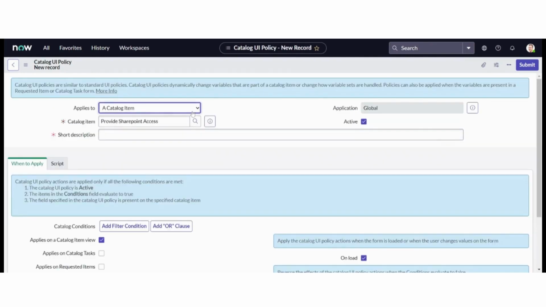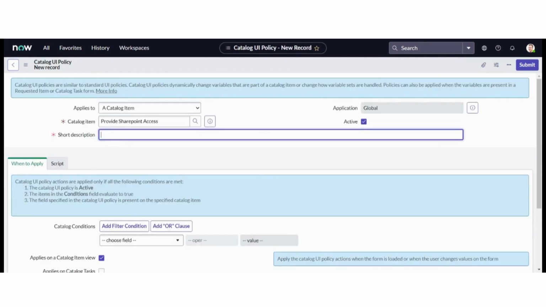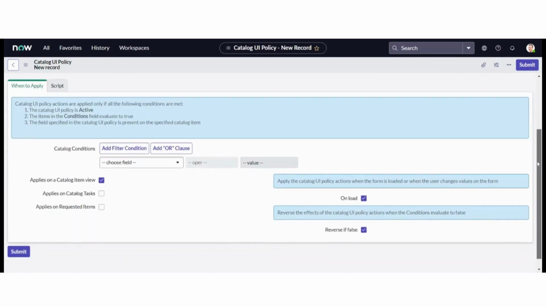Let me proceed with the second one. In the second UI policy, I'm basically hiding the variables. Here I need to put a condition for when the site is project.